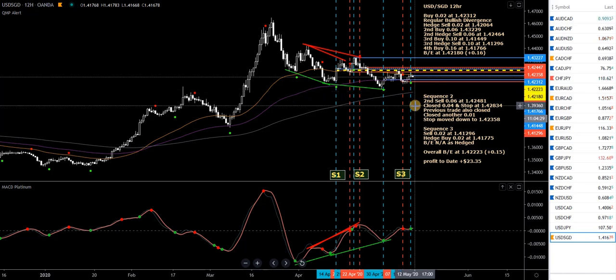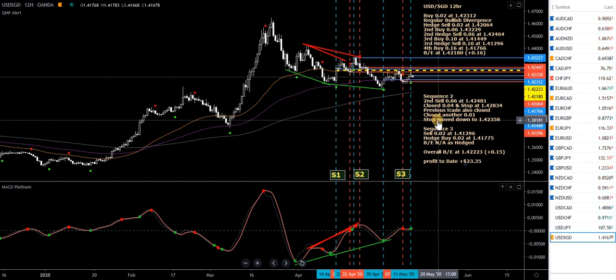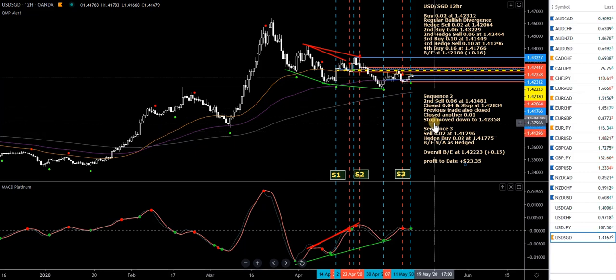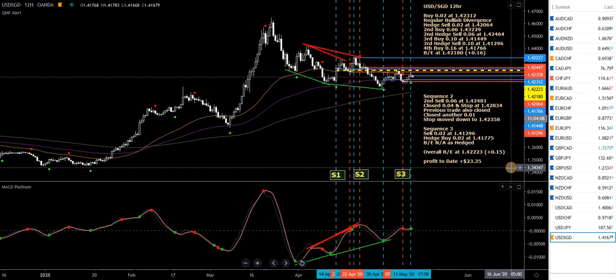So all I do on the shared spreadsheet, I'll punch all these figures in when I put the trades in. The shared spreadsheet's got a second sheet that works out all the overall break-even levels for all the sequences and the overall. So it's a pretty handy piece of gear, thanks to Eric, who modified it all for me and did a great job. So that's it on the 12-hour charts, guys. As I say, you can check out the shared spreadsheet for them.